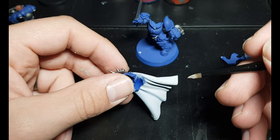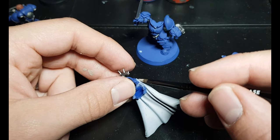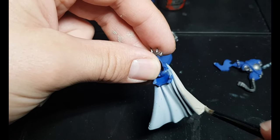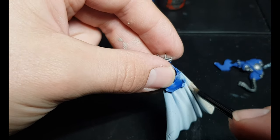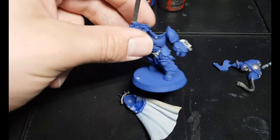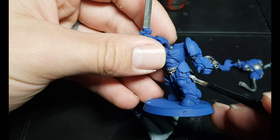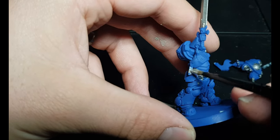Okay, so once you finish with the lead belcher, you then move on to Rakarth Flesh, and what you want to do is just do a nice thin coat on the inside of the cloak. Make sure you get into the recesses as well. You'll have to do a couple of layers of this if you haven't base sprayed it like I have. And also, don't forget, you have three oath of moment parchments as well. So you've got one just on the upper thigh there, you have one under his armpit there, and then one just coming off his arm there.